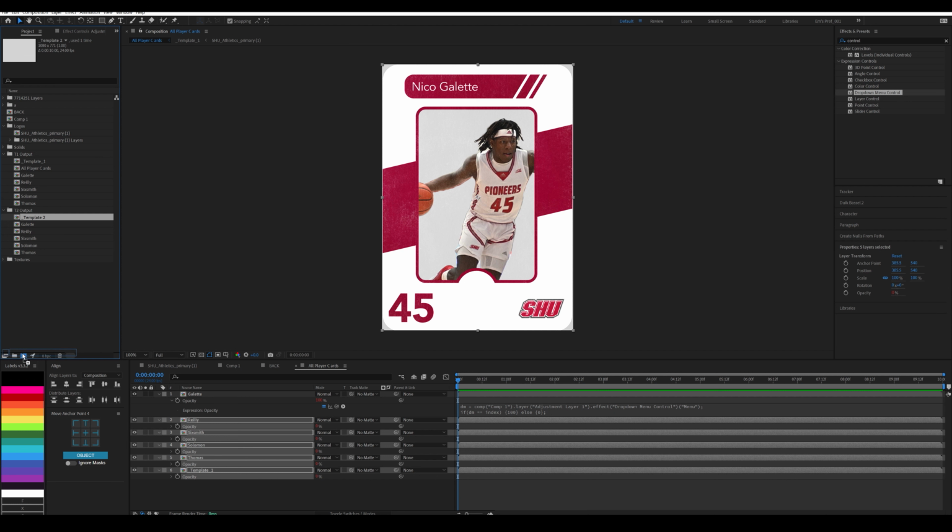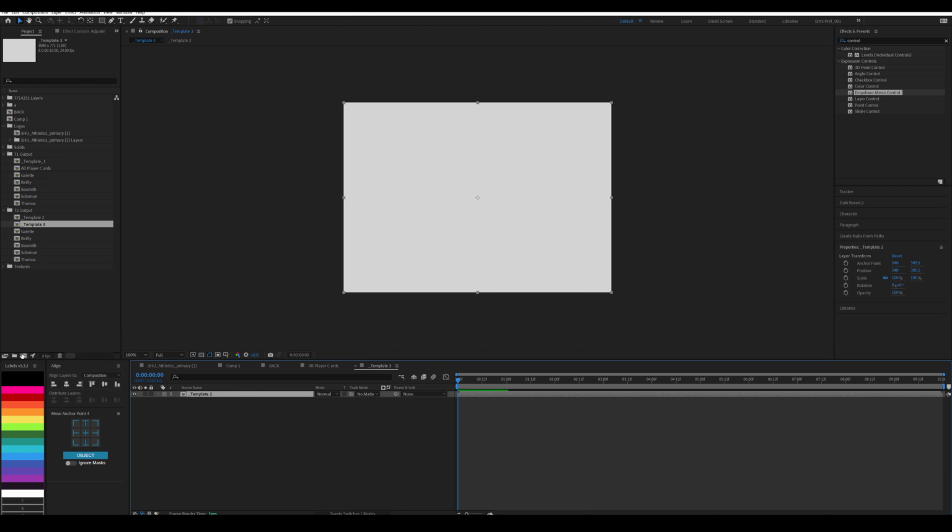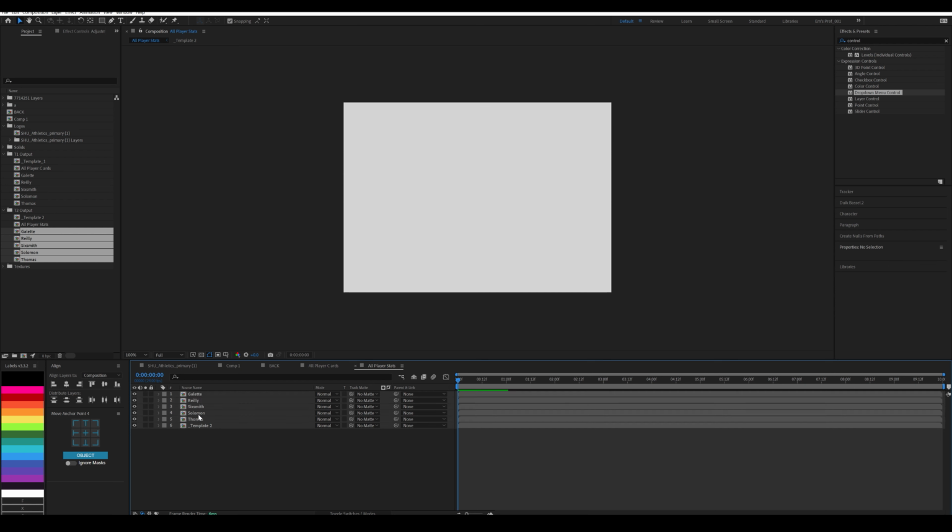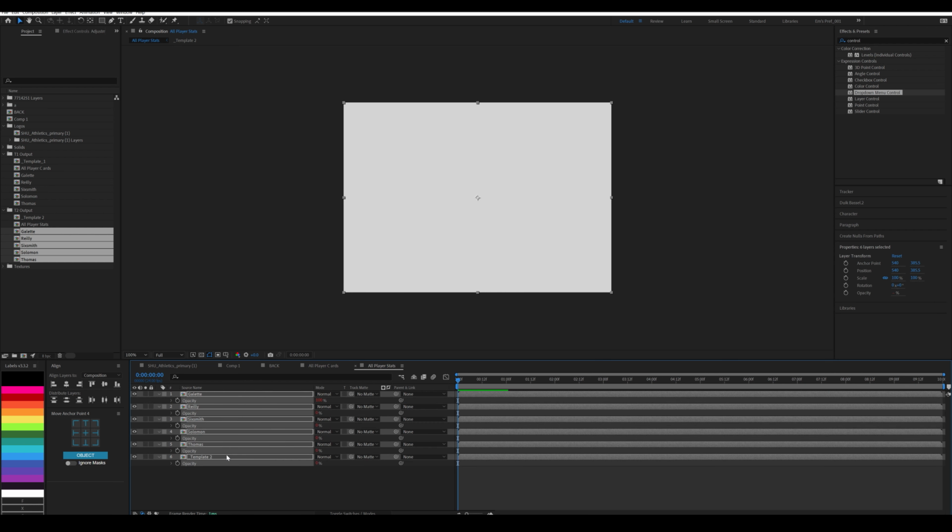So I'm going to drag this into its own pre-comp. I'm going to rename this pre-comp all player stats. Click and drag all of these on top of the template. And then I can actually just paste that opacity value again. And we should be good.